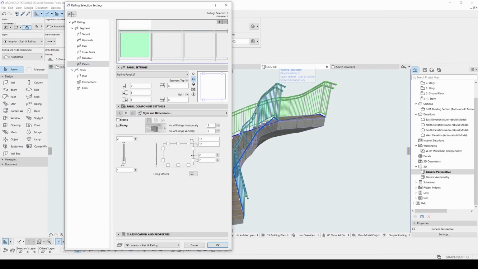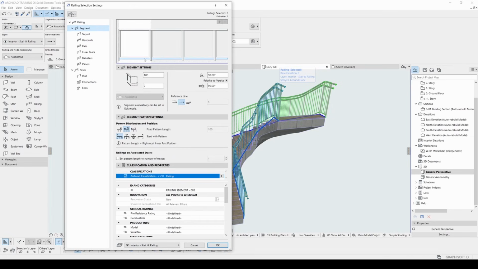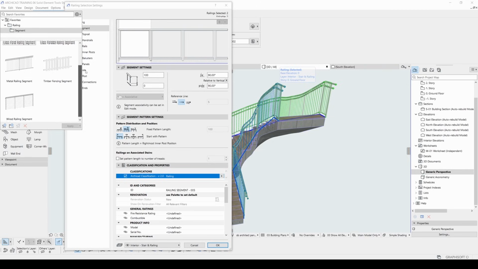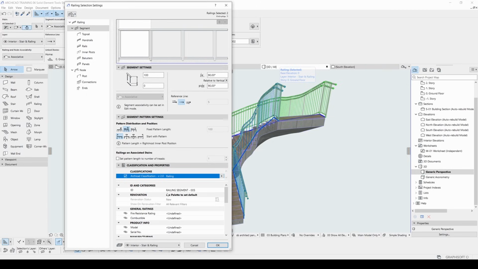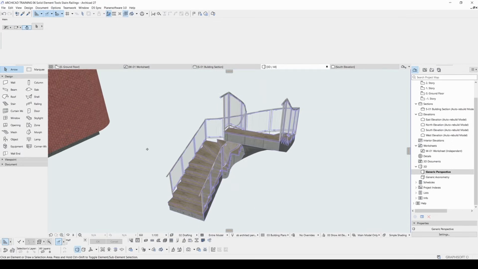Now I can change its settings from here. I can add details. I can get rid of handrails like this. Or if you are not satisfied, you can always go to favorite settings from the menu and select one of these predetermined settings for your railings. Just like this.